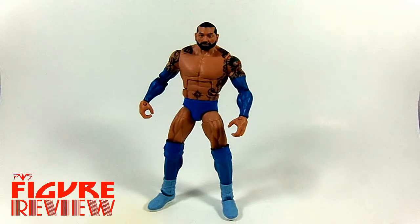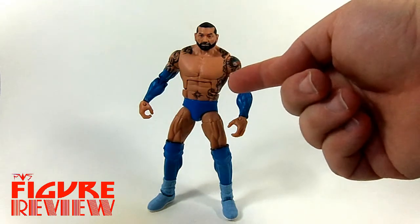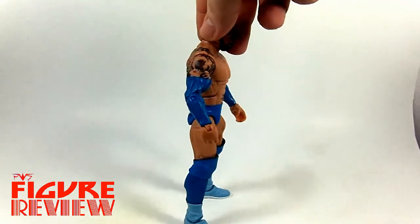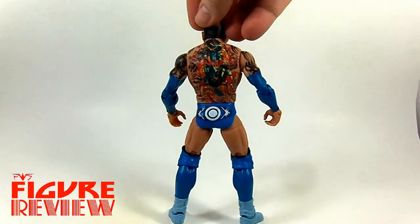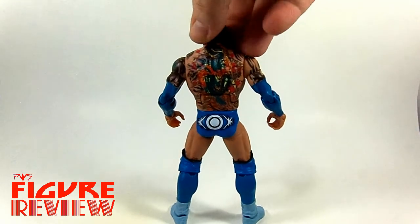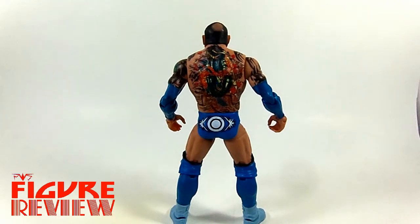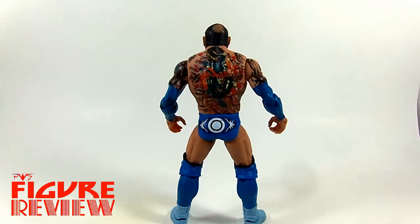And then, as you see, we have Batista — they go along with that brand-new skin, he's got a brand-new, so far, Batista exclusive torso. He's got his blue arm wraps from the event, tattooed to the fullest. Nothing is cooler than seeing Batista's back tat in full color on a figure — it's such a cool thing. You obviously wouldn't get to see it unless you know Batista or got a nice zoom on your TV from WWE Network. So to see them in this type of detail, always awesome.